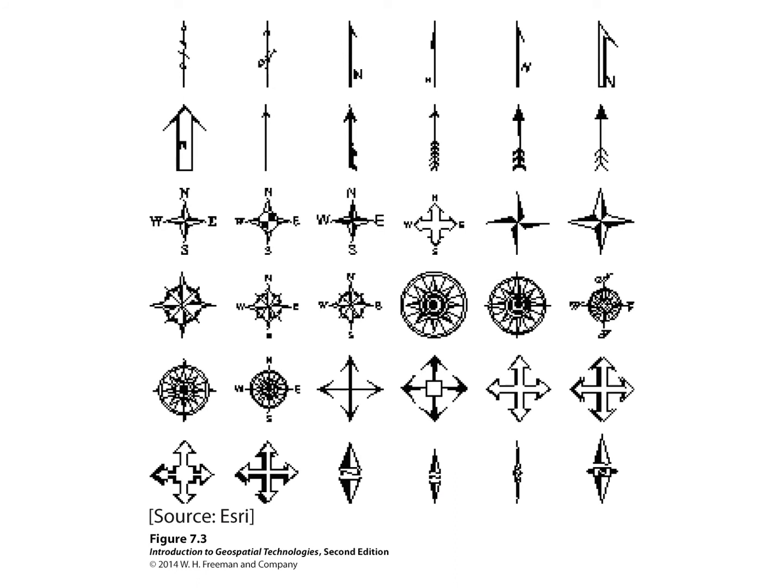These are north arrows. North arrows have the unenviable and very important task of pointing north, which is important because it allows you to rectify your map into a real world orientation so that you get some idea of what's to the right of you, to the left of you, in front of you, or behind you.